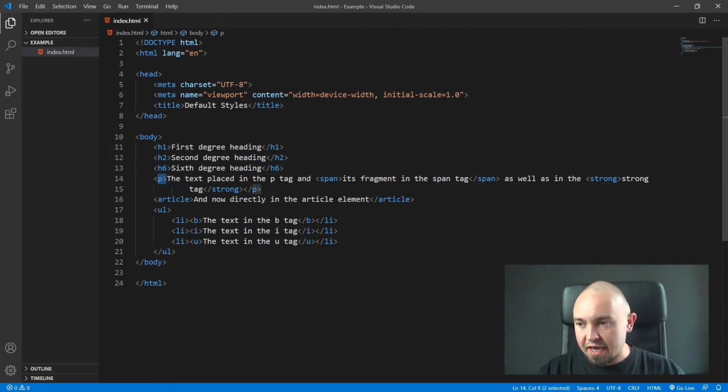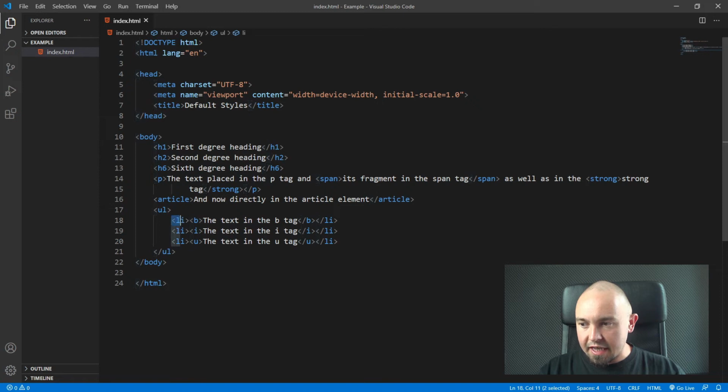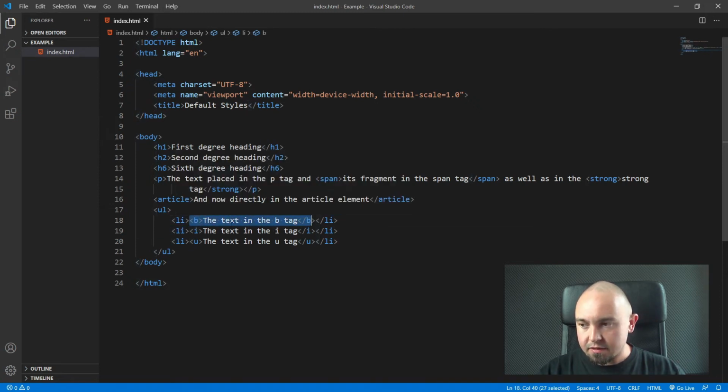Then we have a P tag with some text, a span with some fragment of the text, and a strong tag with another fragment of the text. Then we have an article tag, and then we have our unordered list with the list elements, and we have the text in the B tag, in the I tag, and in the U tag.